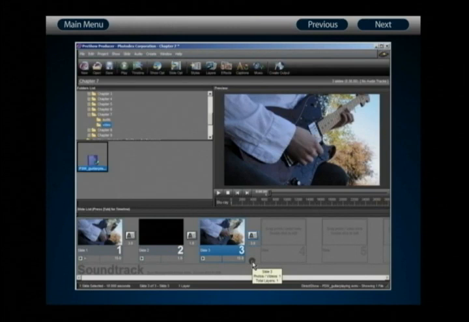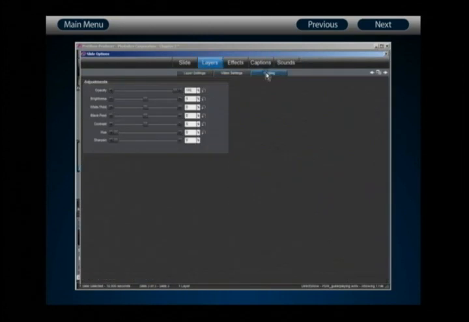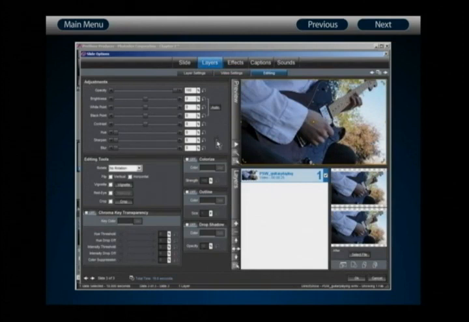So my first steps are going to be to change the tone and the feel of this particular slide visually. Then we'll focus on the audio side of things. So I'll begin by double-clicking on the slide to open the options. And my first stop is going to be in the Layers and then the Editing tab. Now here in the Editing tab, remember that I can control the visual look and feel of my layers.